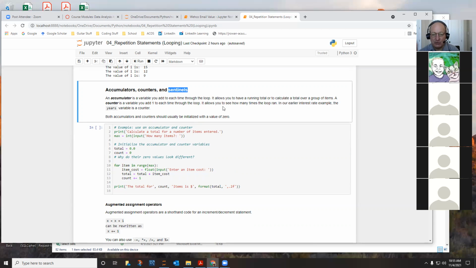So those are 3 types of variables that you're using within your loop. That's the computer science 101 explanation. When you're doing these, you'll just kind of figure it out. But it really does help to see these for the first time.